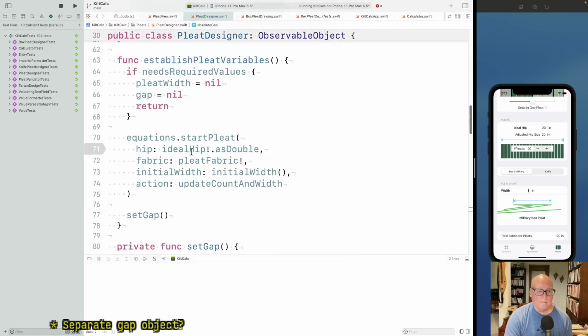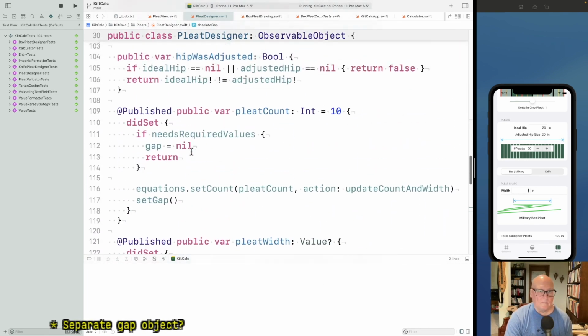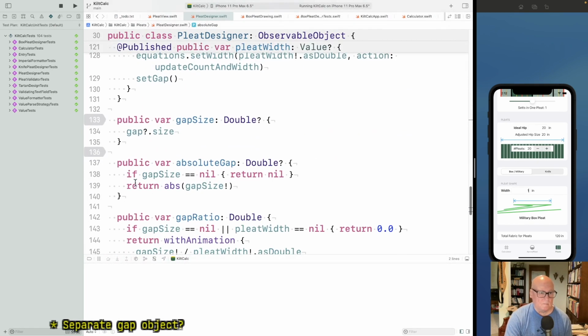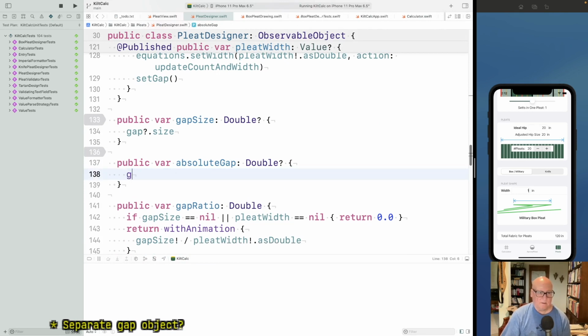Okay. And now this becomes gap dot absolute. I'll want to change that name at some point.